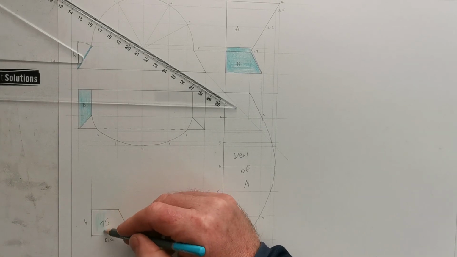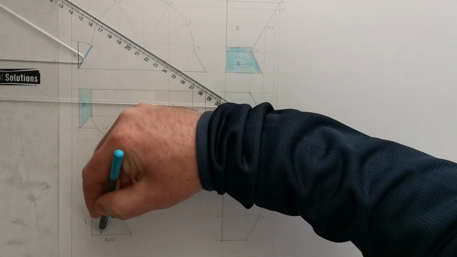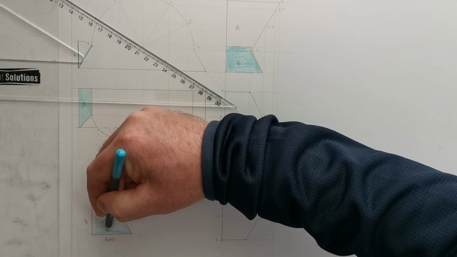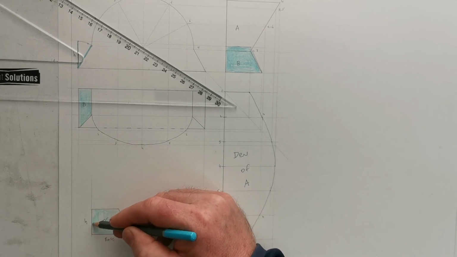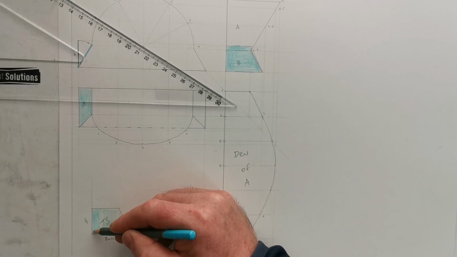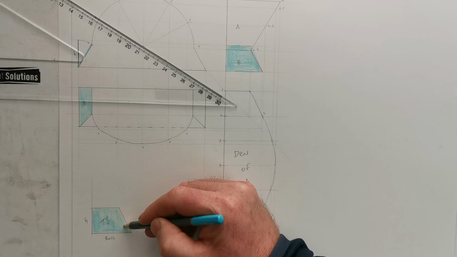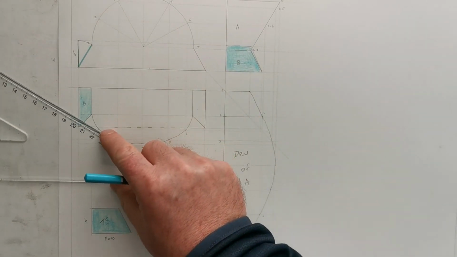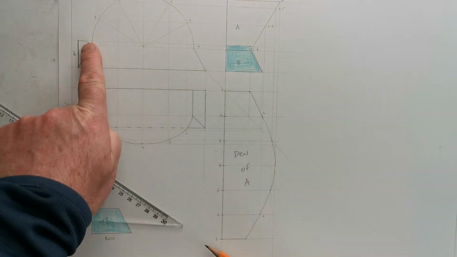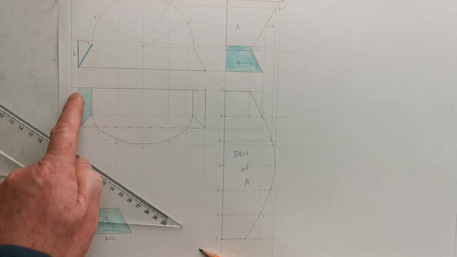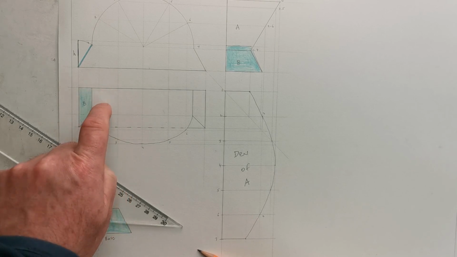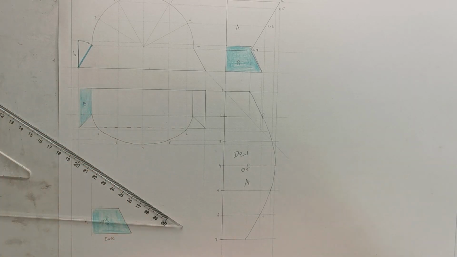And I'll colour it in as well. Like that is another way, because there's lots of different ways of getting the true shape. One will do. And like I could have also just rotated this down onto the ground to the horizontal plane and knocked B down onto the ground here in plane. That's another way of getting it. So yeah, that is that. That's 2010.